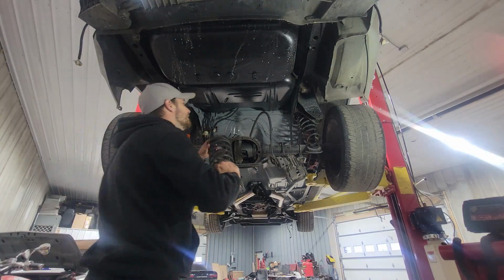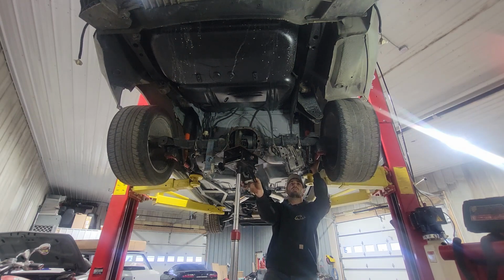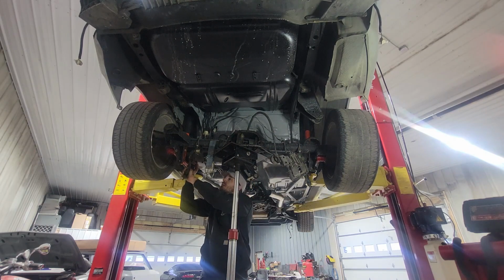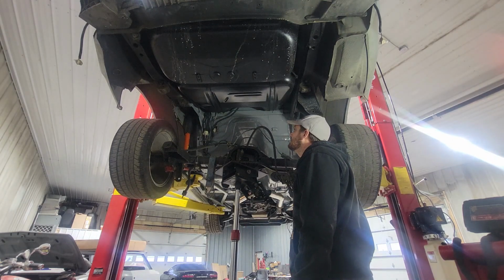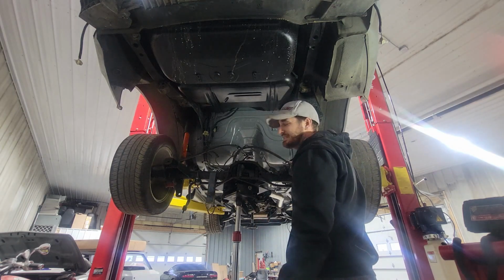Coil springs out of here. We're gonna pivot this around just like that. Woo! Pucker factor 9,000. Let it swing down. All for a gas tank. That's all right. Definitely just caught that with my wrist.